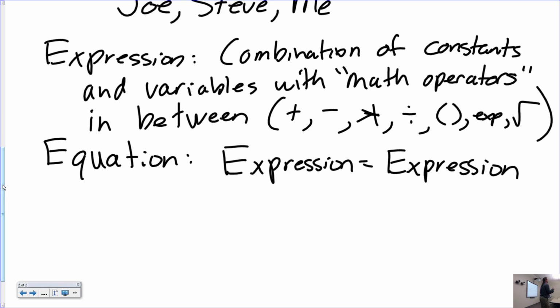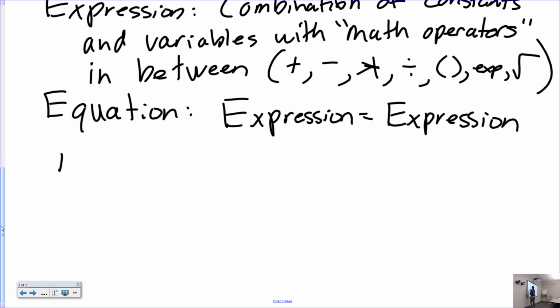That's the idea. And this is why I want you to understand the phrase expression, because when I talk about one side of an equal sign, I'm going to say, what's your expression? What was your first expression in your equation? And you should know that that means just tell me what's on the left-hand side of the equal sign. That's all it means. But, again, I'm not going to quiz you over terms, folks. This is more to make sure that when you hear me talking, you know what I'm saying. All right, so, please note that some equations are really simple.